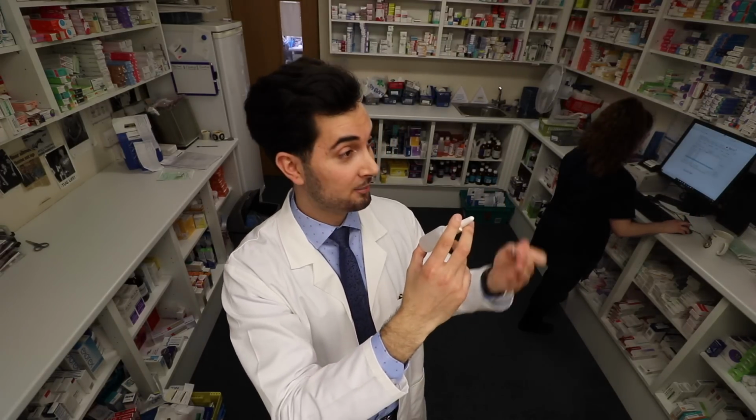So priming allows the chambers to fill properly so you get the right amount of medicine each time you use it. So to prime a nasal spray, all you do is point away from yourself, do a few sprays until it produces a fine mist, and now it's ready to use.